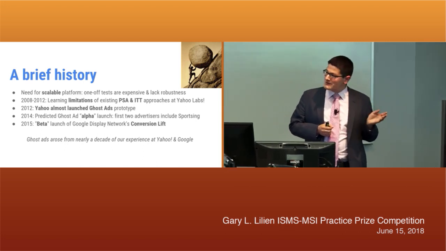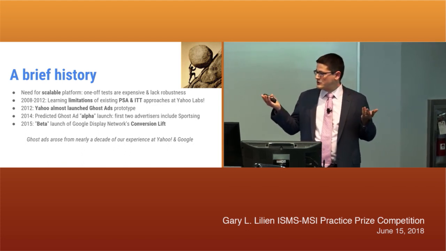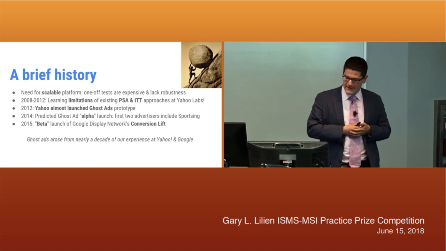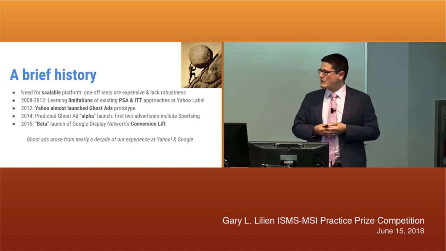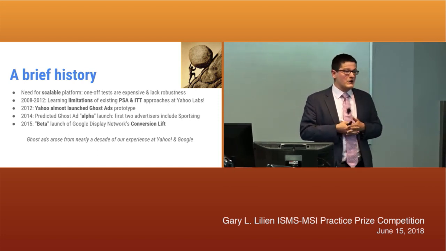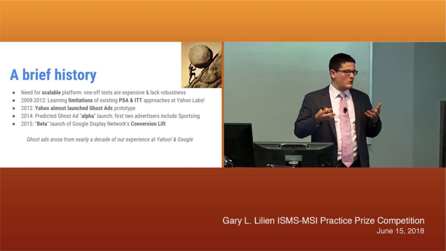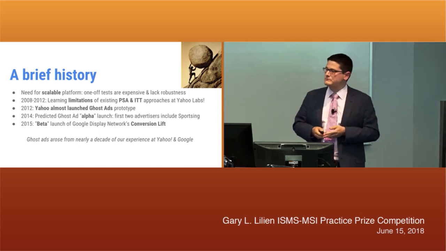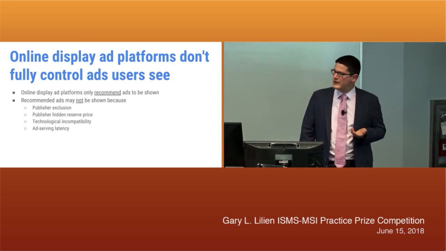Now, we were able to resurrect ghost ads at Google. In 2014, we launched the first alpha of ghost ads, which included 2 advertisers, including the one that I'll be featuring. And then in 2015, we launched a public beta on the Google Display Network, where many advertisers could make use of the platform. So this is all to say that ghost ads arose from nearly a decade of experience across 2 companies. And as you might imagine, there are a lot of engineering and organizational challenges in making this come to fruition. So I do want to focus more on the implementation problems that we were working to solve.